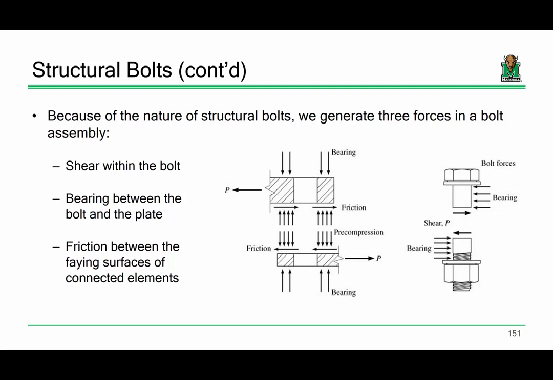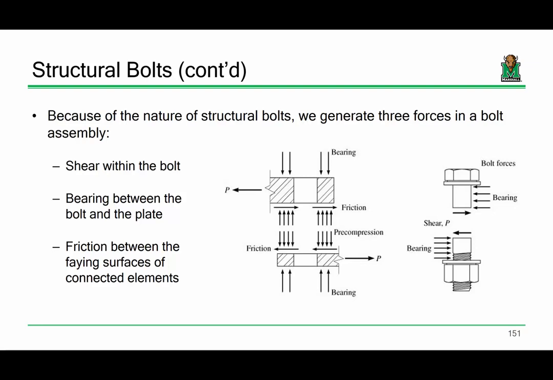There are a number of different variables that go into that, and I think you're going to understand that by the close of business today. But that's one. The other is the bolt bearing on the plate itself. Here's the bolt hole, here's the bolt, and when you yank, not only is the bolt wanting to fail, but the plate is wanting to fail as well, because the bolt is mashing up on the plate. That's force number two.